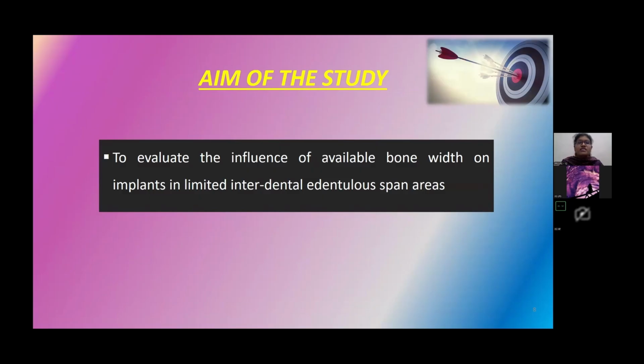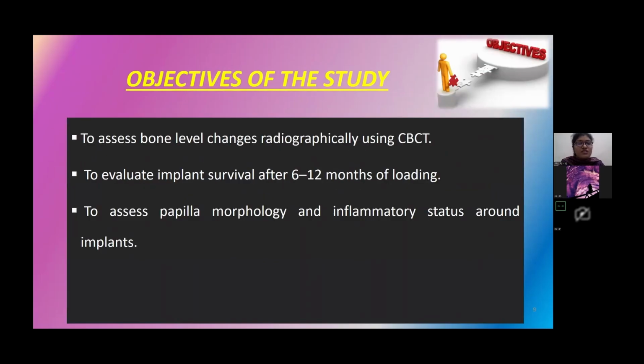The aim was extended to the following objectives: to assess the bone level changes radiographically using CBCT, to evaluate the implant survival rate after 6 to 12 months of loading, and to assess the papilla morphology and inflammatory status around the implants. And the patients were selected according to the inclusion criteria.